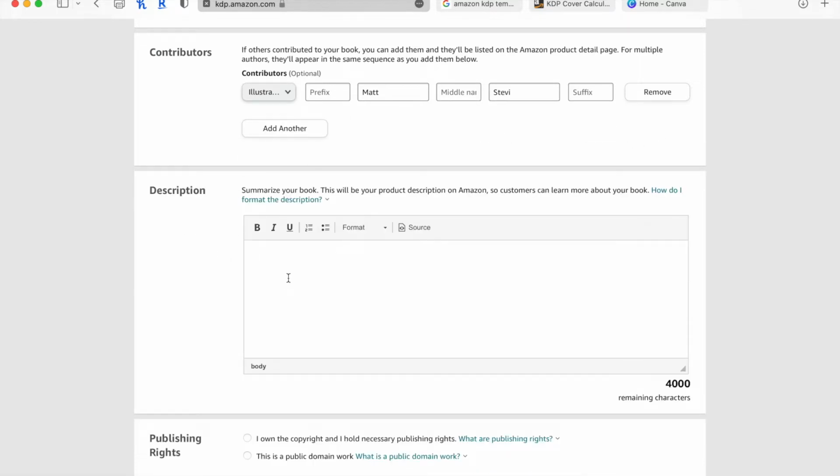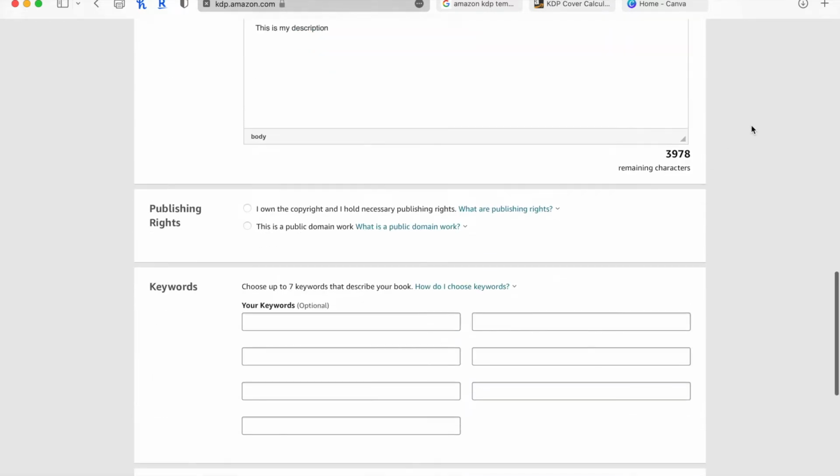And then you write a description. So whatever you want to put here is what's going to show up on the Amazon listing. So that's another cool thing that you might not know yet, is that when we publish, your book is literally an Amazon listing that you can get like 2-day shipping on, and people can buy, right? So I'm just going to write, this is my description, just so we can have something and the software won't yell at me.